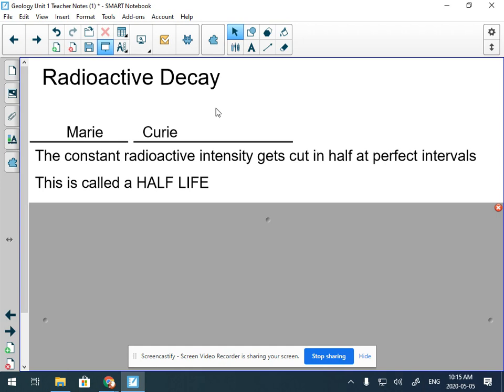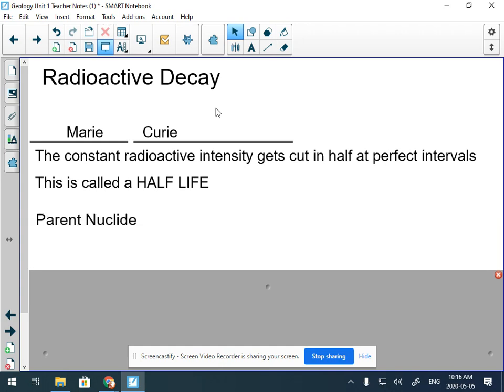So a half-life is, maybe you heard it from a video game, maybe it's been in science fiction, but every time you check something at a certain timeline, half of its intensity is gone. Some things have very short half-lives, so half of the intensity is gone in a few seconds. Some things like uranium have half-lives of thousands or millions of years.